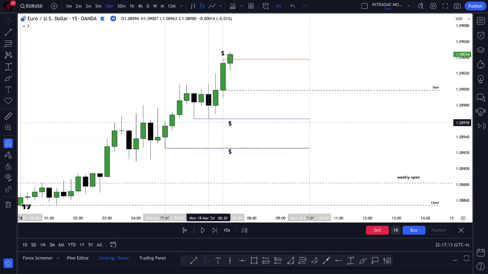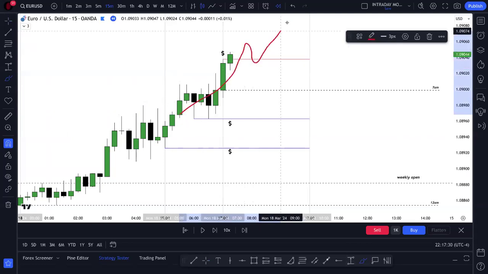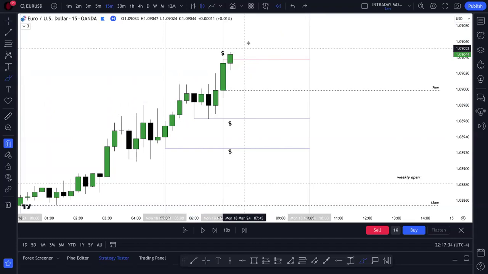Forget about the entry. Forget about the technique. Just understand we took out buy side. And the most obvious area for price to reach would be sell side. If I was the market maker, if I had to put on their shoes, I would want to get retail to keep going long. Break, retest. I want them to go that way so that I can use them as counterparty for my sells so I could liquidate them. You keep buying, but I'm going to sell.